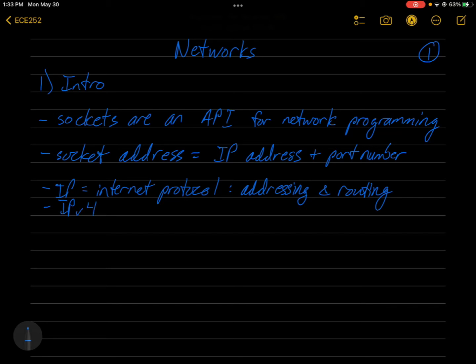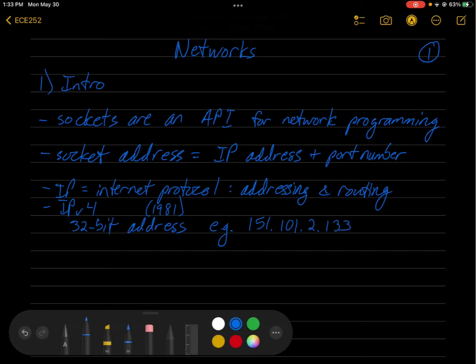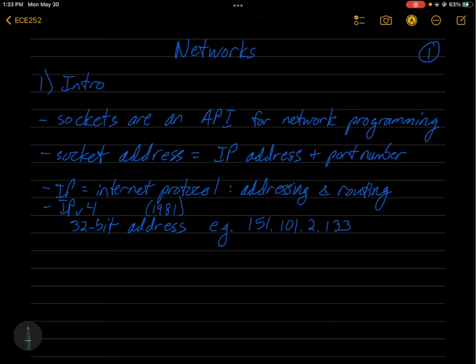So IP version 4 has been around since 1981. I think that was when it was first proposed or first released into the wild. Anyway, this is a 32-bit address, and for an example, you might see them written out like this: 151.101.2.133, and each of these groupings represents 1 byte.